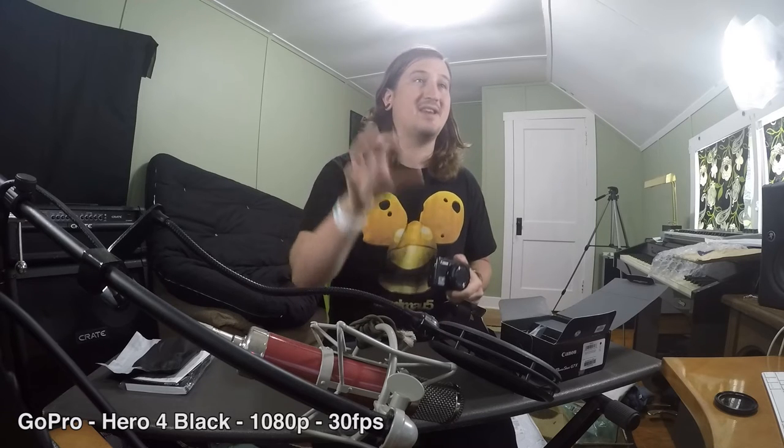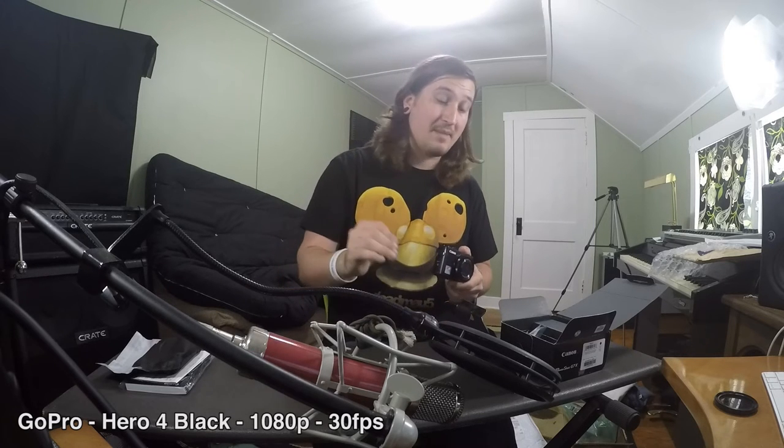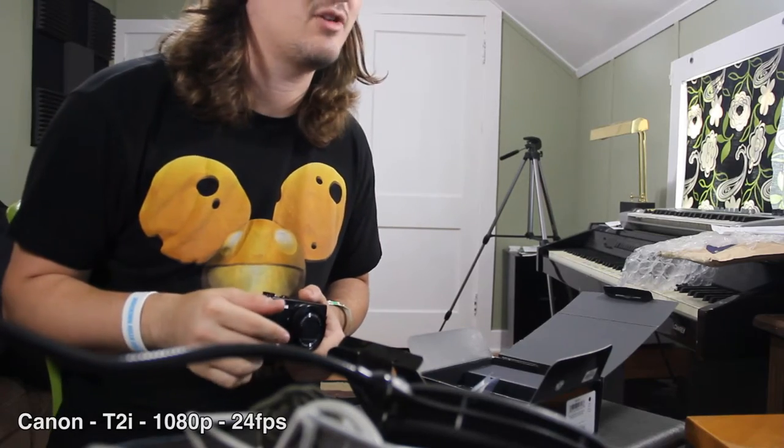From what I hear, the battery doesn't come charged or it probably has very little charge in it, so I'm probably going to go ahead and shut everything off temporarily and charge the battery. I have to run some errands later going into town, and Liz wants to be a part of shooting video with this thing as well. For you it'll be an instant, so you don't have to worry about it.